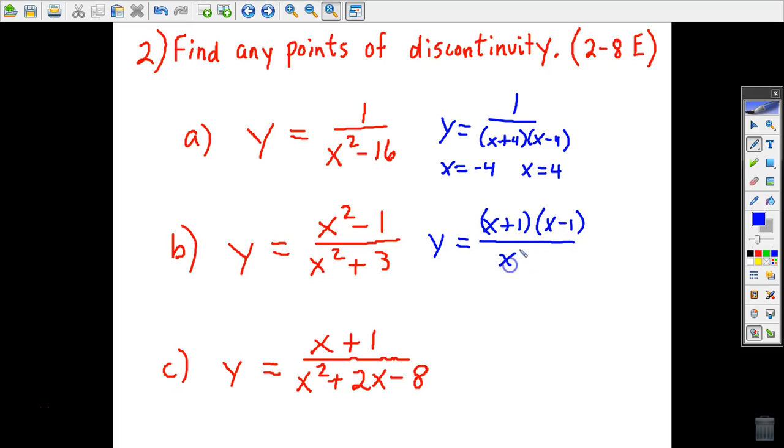But it's a good idea for later on to just go ahead and get into the habit of factoring everything. So I'm going to look at the denominator, and I'm trying to find numbers that I could possibly plug in for x to cause the denominator to equal 0. Those represent points of discontinuity. Well, you can probably see that there aren't any numbers in this case.